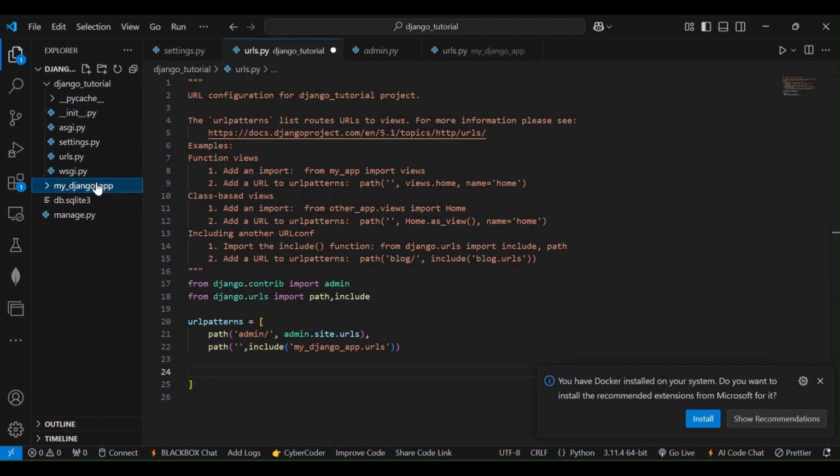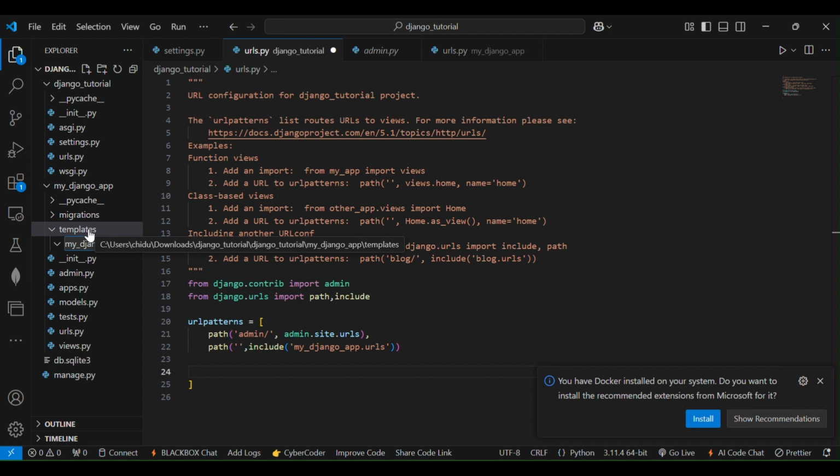You go into the app that you made, mine is called my Django app, and then you create a folder and call it templates. Same thing as in Flask, but the difference is that inside it we create another folder and call it the name of your app. So mine is my Django app. Inside that folder you create your templates.